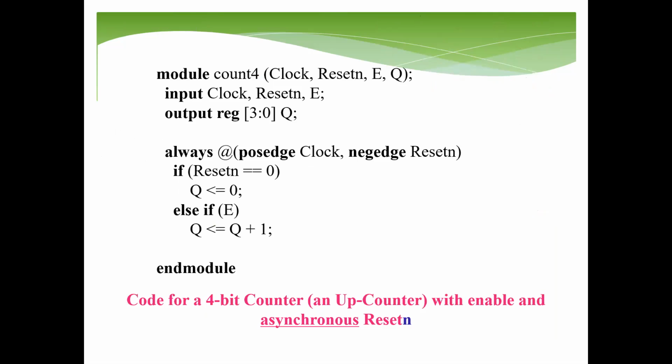Okay, we saw also this is a counter with an enable signal. So first we're going to check on the reset, and then we're going to check on the enable signal. If the enable is 1, we're going to count. If the enable is 0, we will not count. Q will just hold its old value.